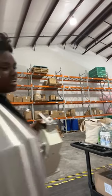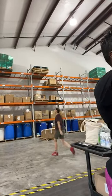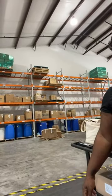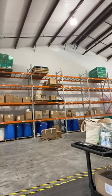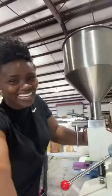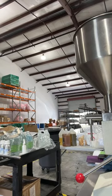Okay, so I'm gonna set up the hopper. And this is already prepped. The bucket? Yeah, we should have used that. That'll have to be for the body oils then. All right. Epic fail. Big fail. Can I get those cylinders? Can you put it on top of the cart for me? No, put it on top of the cart.